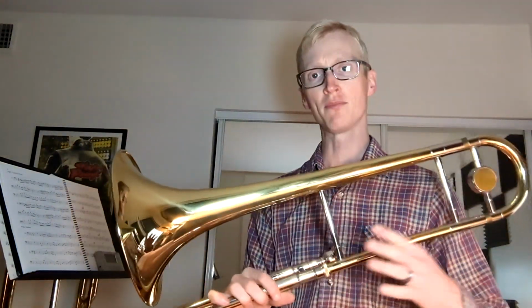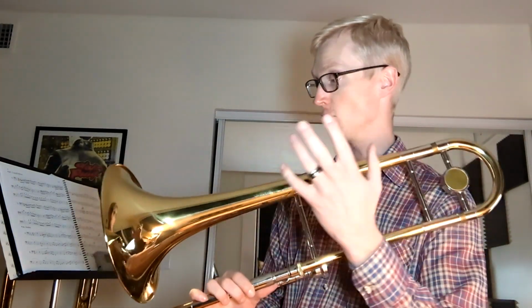It really plays badly as a tenor with a tenor mouthpiece. This is a bass mouthpiece. And it's just such a strange instrument. I don't feel the need to keep this forever, but also I don't want to just give it to someone and have them never play it either. I want it to get played, I want it to get used or modified or something like that. So for now, I keep it and it sits and nobody plays it.